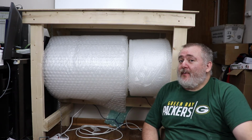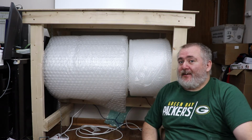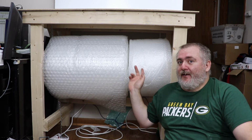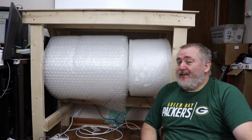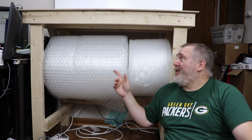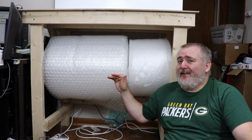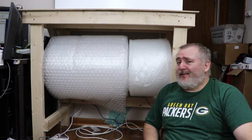I do prefer it because it helps hold the chain steady and gives the rolls something that's not the chain to rotate on. But if you're really in a pinch, you can use some rope. But I do recommend the chain with the PVC pipe. It's really cheap and easy and does a great job.